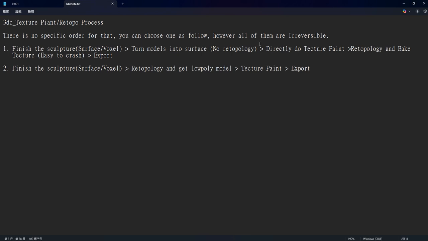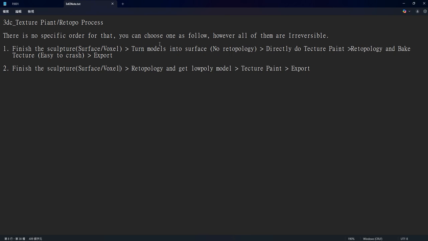It means that once you finish your retopology or once you finish your texture paint, you cannot go back to keep working on your sculptures. If you do so, then your UV map and your texture paint will disappear or it will crash. So please remember that all of them are irreversible.